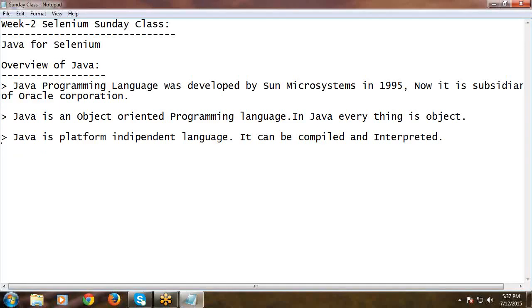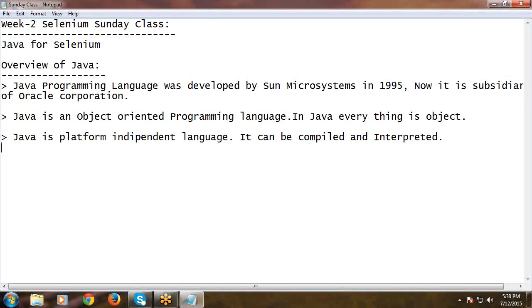Compilation means converting high level language into machine level language. We use if, for, do, while like English words. This is high level language. Computer understands only binary language, zeros and ones. Compilers convert high level language into machine level language. See, writing the code, compiling the code, next executing the code. Writing, compiling, executing or running.